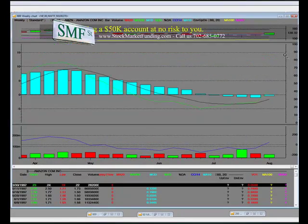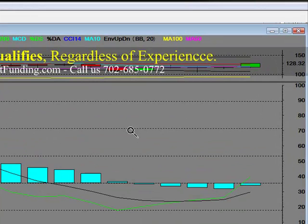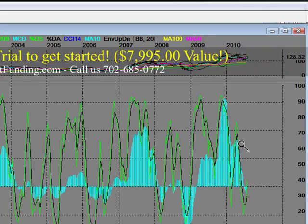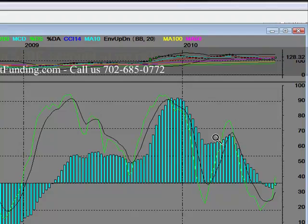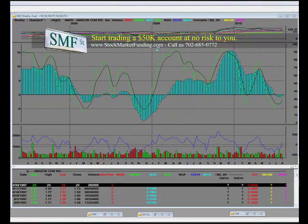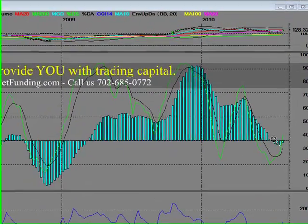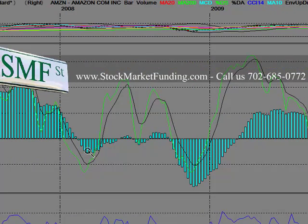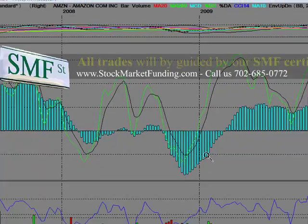But the bull case is you still have a weekly MACD sell signal. That's what this means. And it is a weak sell signal. It's still a sell signal. The equity does not make another big move. And I'm just showing you these bars, how overbought you got. And I'm not going to go into it. I'm not here to train you on how they actually work, other than you can rest on one thing. We put in a weekly sell signal. Last time we put in a weekly sell signal, this was a mild one. It got back up. Here's when it put in a nice weekly sell signal.